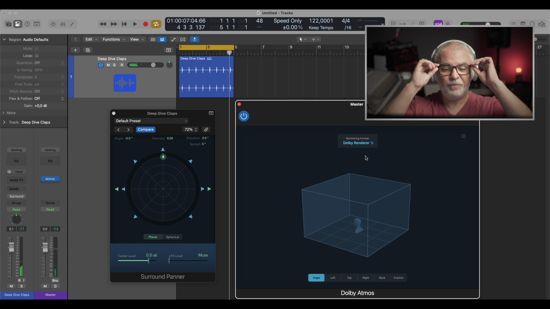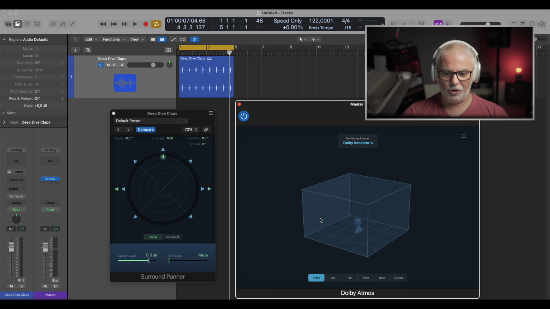Isn't this cool? By the way, you're not seeing the standard Dolby balls going around there because we're using the bed and not an object. What you usually see are the objects, okay? But we're using the bed here. But let's use elevation and see if we can perceive any differences in perception of space.